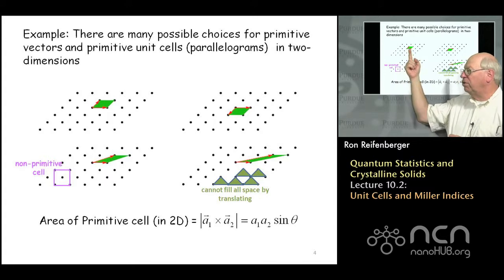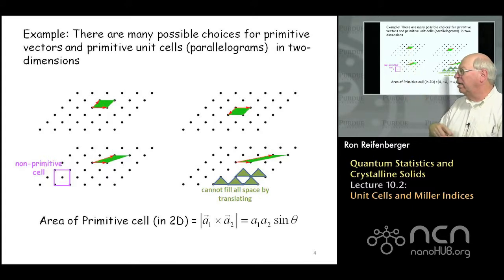So these primitive unit cells can be defined by 2 vectors that are indicated in red. The orientation of those 2 vectors is somewhat arbitrary, but you can see that if you, for instance, reverse the direction of this vector, you get the equivalent unit cell, and you can see that the unit cell has an atom located at each corner, which defines it to be a primitive unit cell.